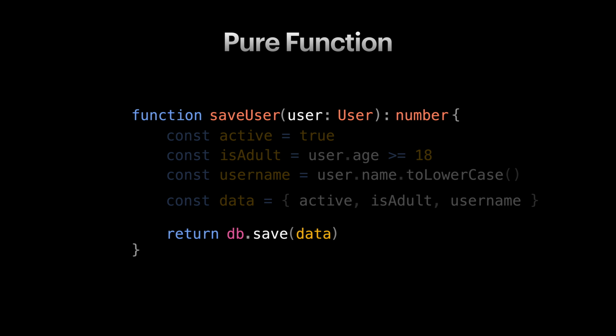Well, we know functions are values too. What about returning a function that wraps db.save? This will effectively delay running the side effect to a time when we decide to actually run it. In that case, now SaveUser returns a function that returns a number, rather than simply returning a number.